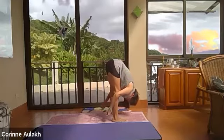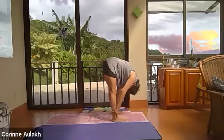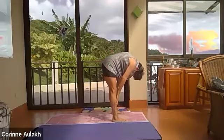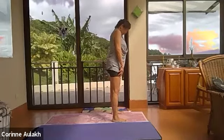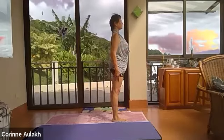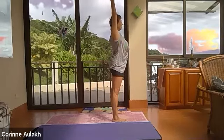Let's roll out. So as we inhale, just do the opposite direction, rolling the body up, keeping the chin tucked, shoulders rounded until you get to the top. And as you lengthen the spine, the shoulders come back into position and the chin is in neutral. Open up the hands, inhale the arms up once more. And exhale, release the hands down.